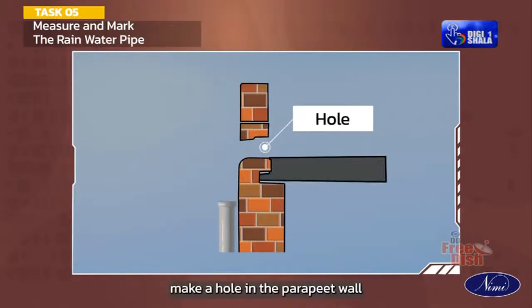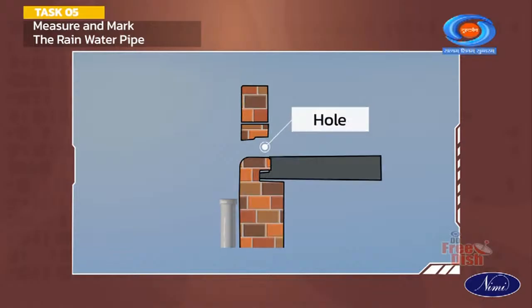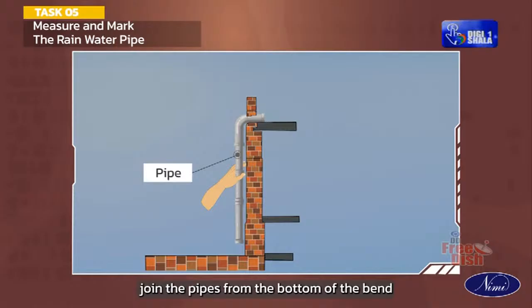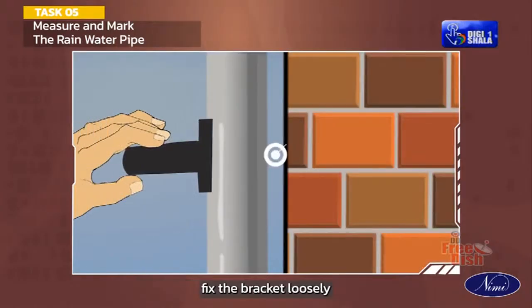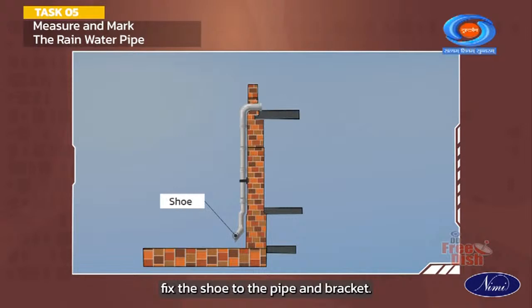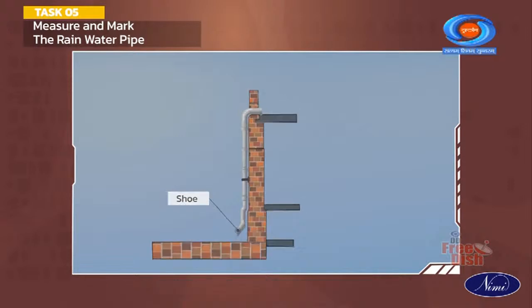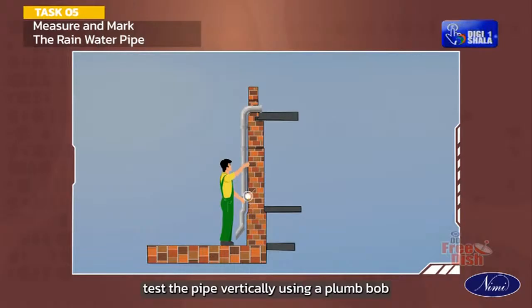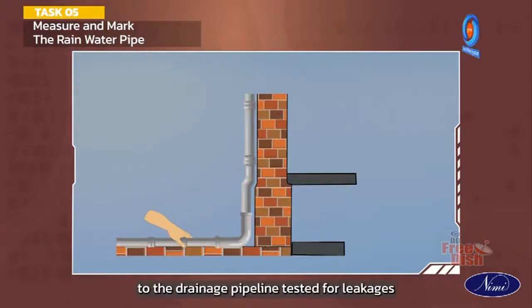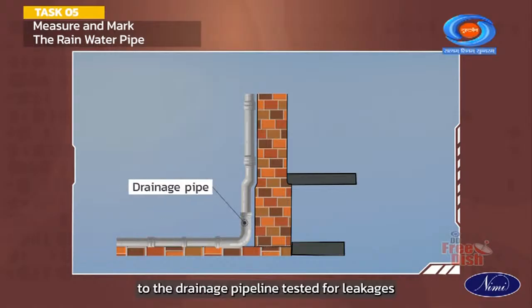Make a hole in the parapet wall larger than the bend's outer diameter. Fix the bend. Join the pipes from the bottom of the bend. Fix the bracket loosely. Fix the shoe to the pipe and bracket. Test the pipe vertically using a plumb bob. Connect the rainwater pipe to the drainage pipeline. Test it for leakages.